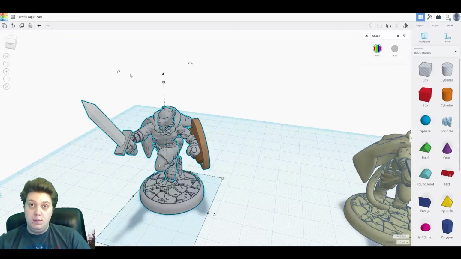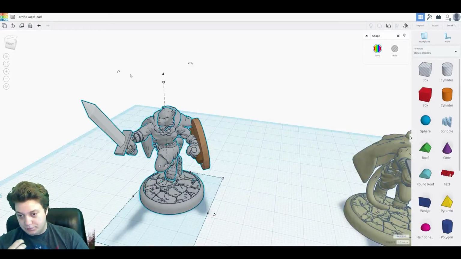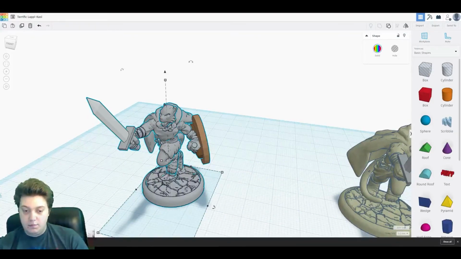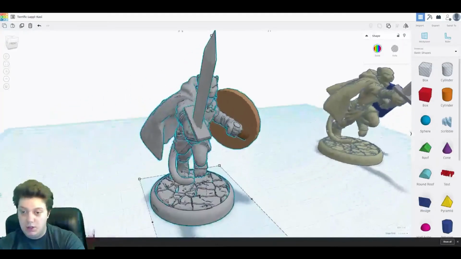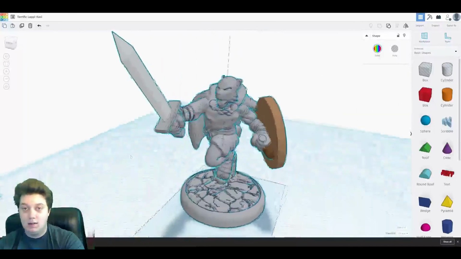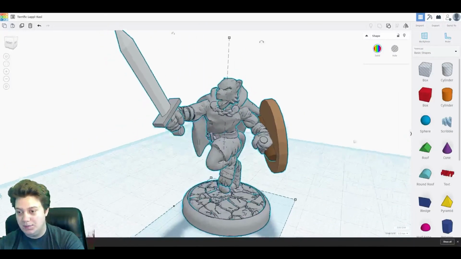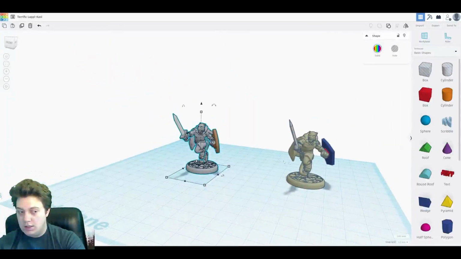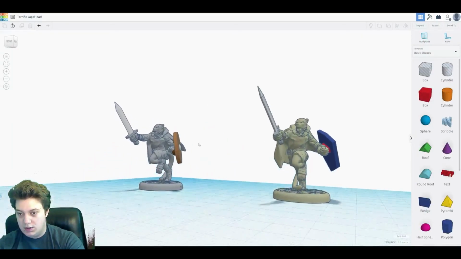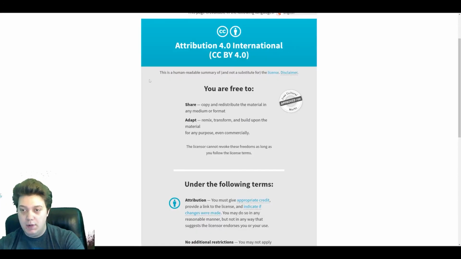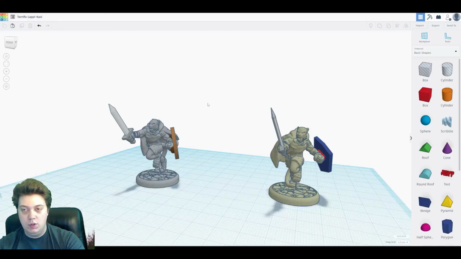Then when you go to 3D print, you can take that single file and that is what the 3D printer can read in order to produce your 3D printed miniature that you then can paint and use in your games. So it's always good to know that you can import and export all sorts of things from across the internet, but make sure you know what you're working with and what you can and cannot do with what you find.